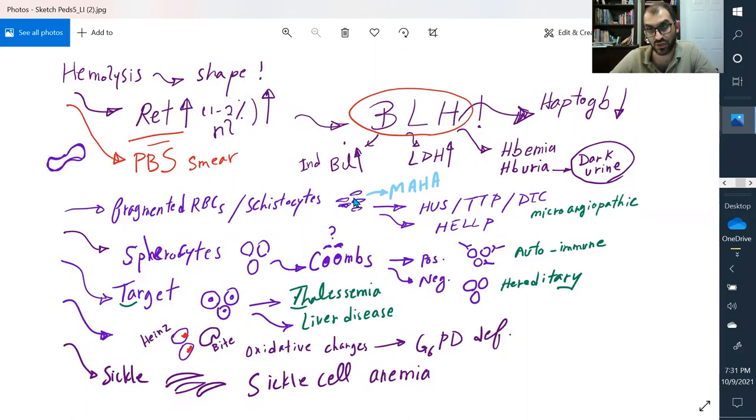If I see schizocytes, fragmented RBCs, and helmet cells, that's a sign of MAHA. I will read the history of the patient. HUS, TTP, DIC, or their stepsister in OB-gynecology, HELLP, which is severe preeclampsia. And you will help the patient by terminating the pregnancy, because that's severe preeclampsia. Preeclampsia does not have 50 shades of gray. It's white, mild, or it's black, severe. If it is severe, you have to terminate. If it is mild, you keep your eyes on the patient. OB-gynecology is coming in a couple of weeks.